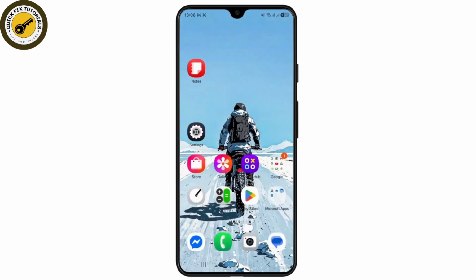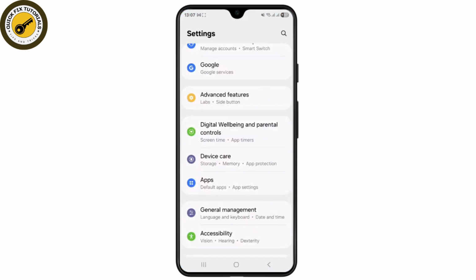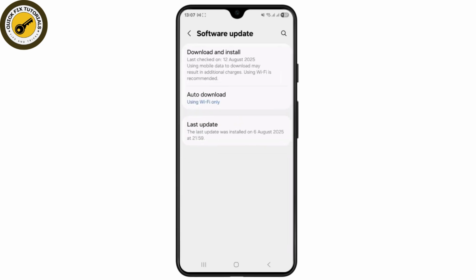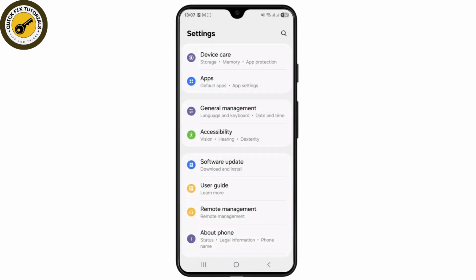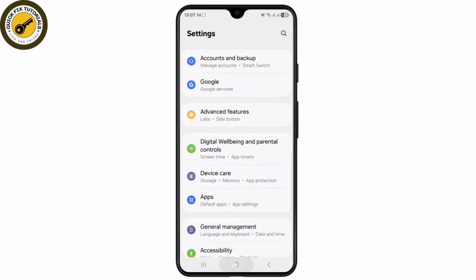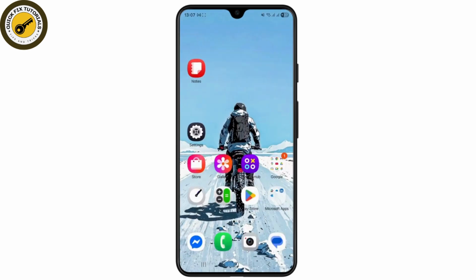Once you make sure of that, once you clean your storage, just check your Android version. That is, if you are still facing the issue regarding the download of the application, just head over to your settings and click on software update, just like this, and make sure you have updated to the latest version from over here, so that it will fix any bugs available, which might be one of the reasons causing your application not installed error.